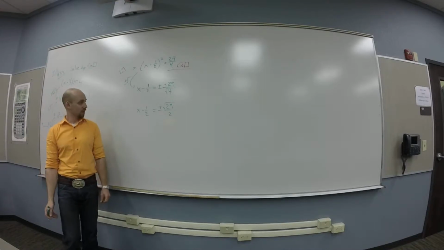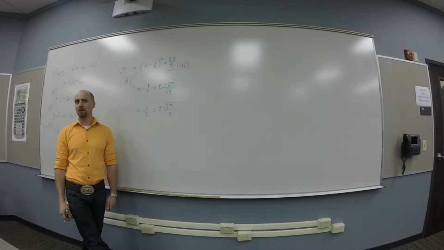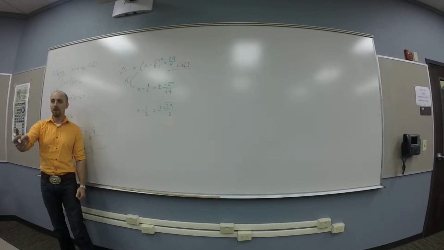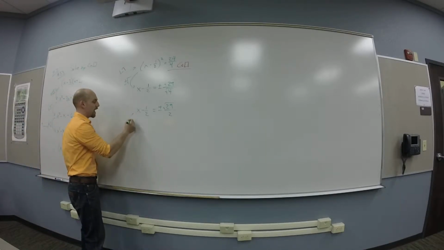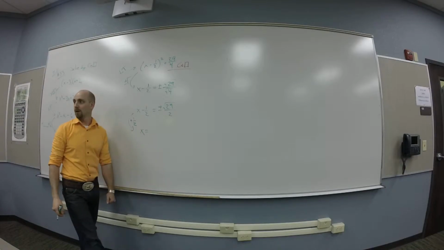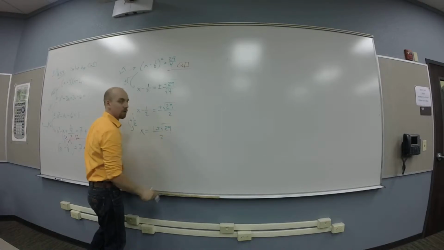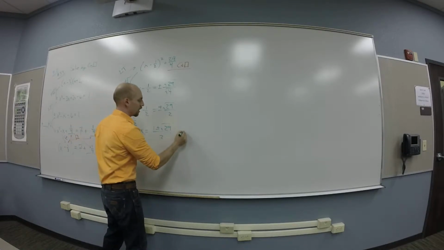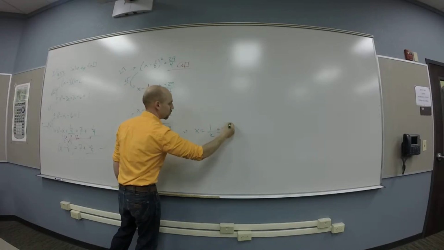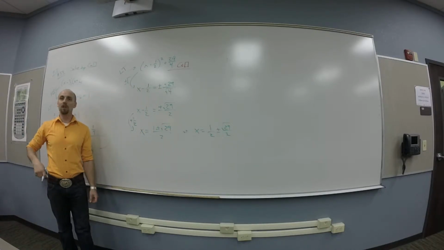Right. Okay, so what do I do if I can't do any better? What do I need to do now? Isolate the x. I want the x by itself, right? So I should add a half to both sides. Right. So I got x is 1 plus or minus square root of 29 over 2. Alternatively, perfectly fine, x is 1/2 plus or minus square root of 29 over 2. Either one of these, I don't care which.